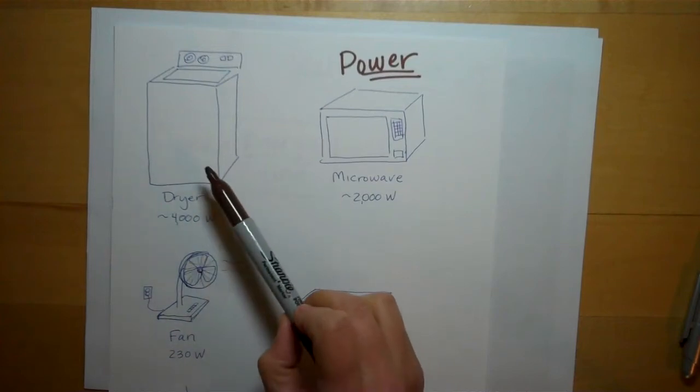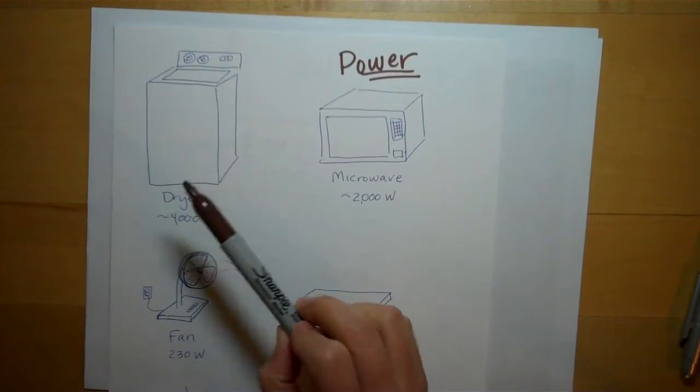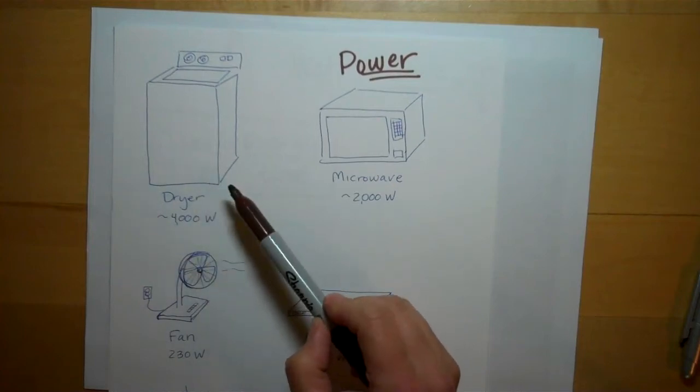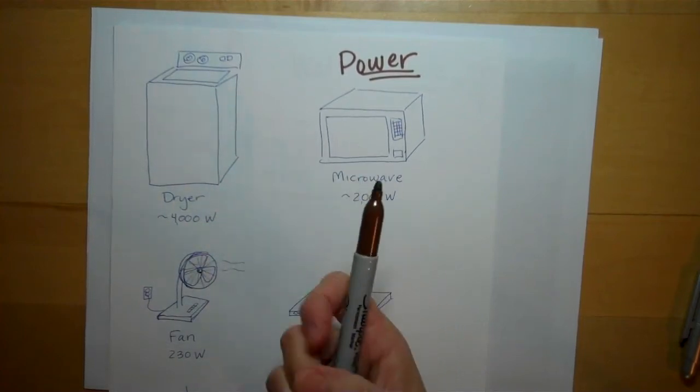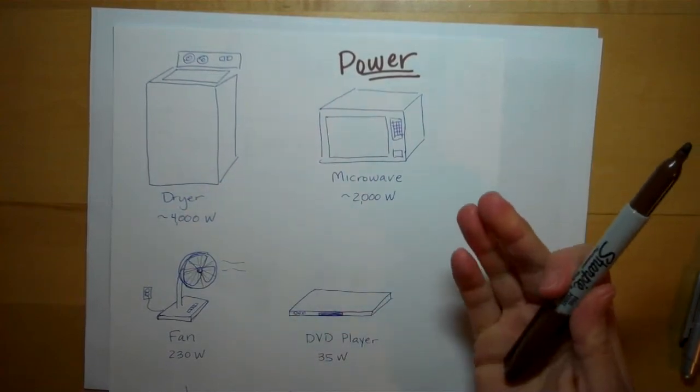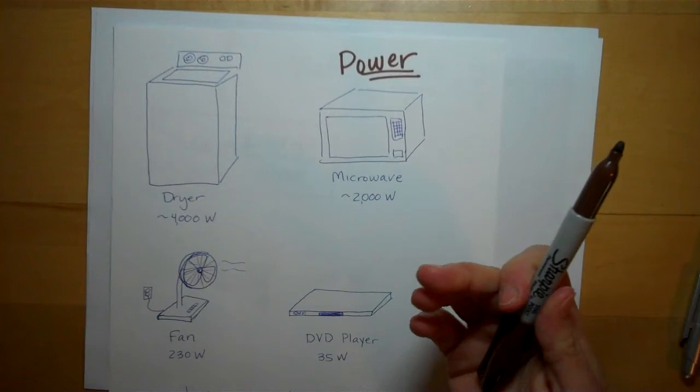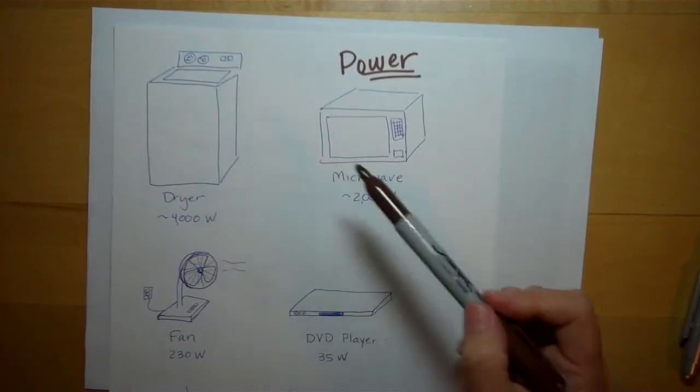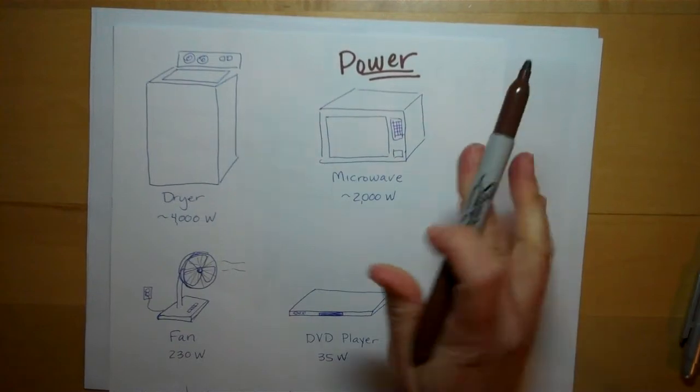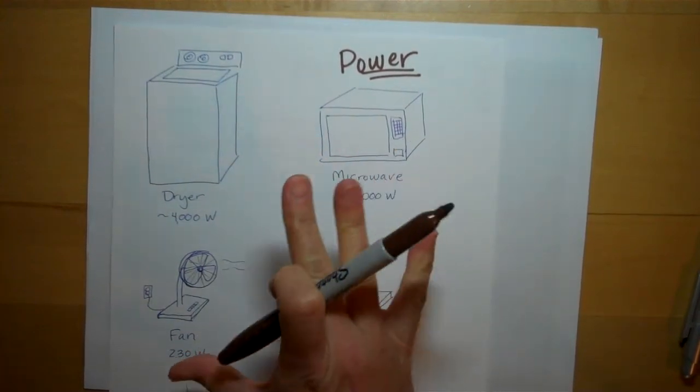The dryer and an electric hot water heater can use as much as 4,000 watts of power to run. That's why it's got that funny four-pronged plug because the power's coming in at a different volt in order to be more efficient because it's using so much. So these are measures of power.